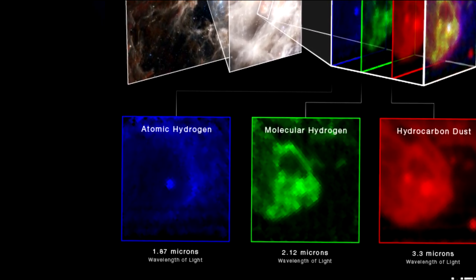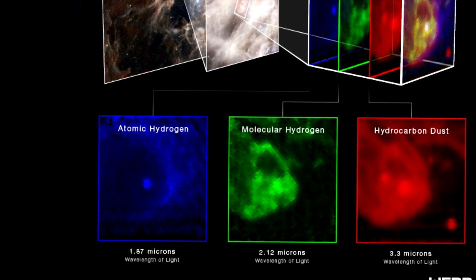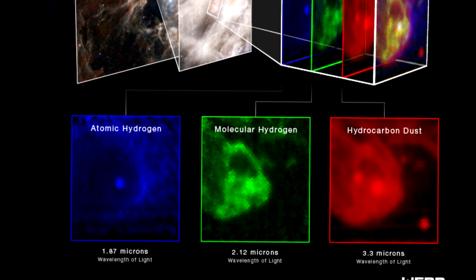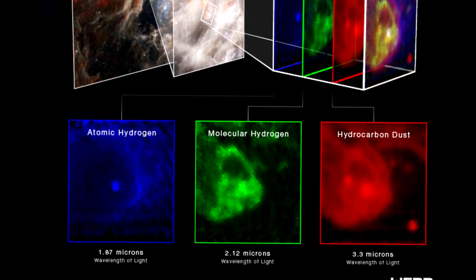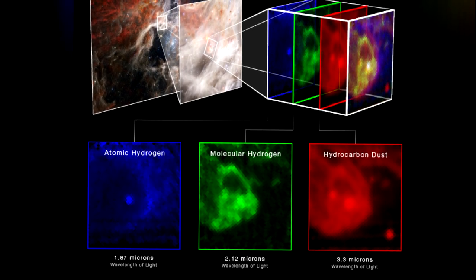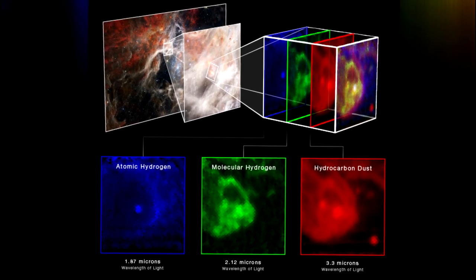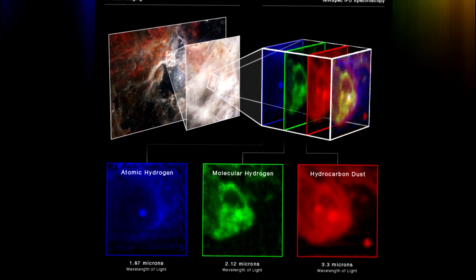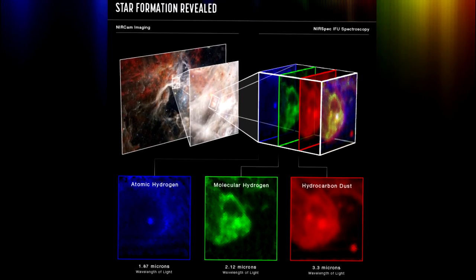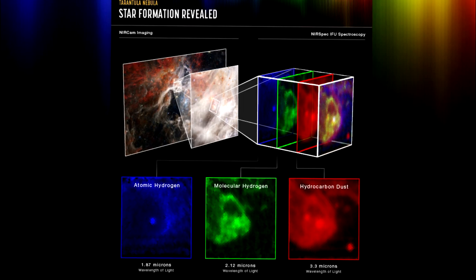The signature of atomic hydrogen, shown in blue, shows up in the star itself but not immediately surrounding it. Instead, it appears outside the bubble, which spectra show is actually filled with molecular hydrogen — shown in green — and complex hydrocarbons — shown in red. This indicates that the bubble is actually the top of a dense pillar of dust and gas that is being blasted by radiation from the cluster of massive young stars to its lower right. It does not appear as pillar-like as some other structures in the nebula because there is not much color contrast with the area surrounding it. The harsh stellar wind from the massive young stars in the nebula is breaking apart molecules outside the pillar, but inside they are preserved, forming a cushy cocoon for the star.